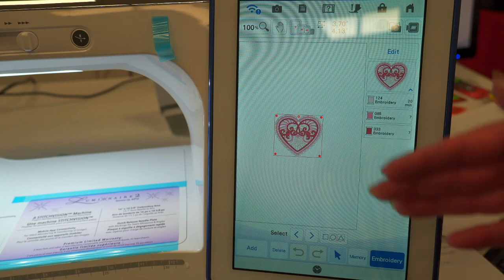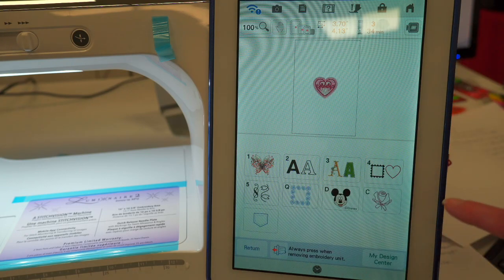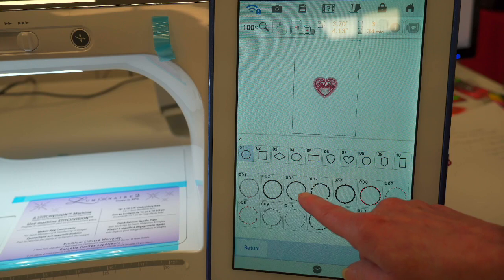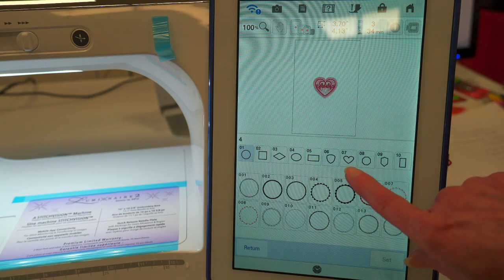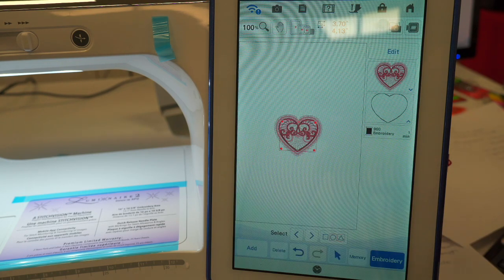If I want to just simply add an outline, that's an option. I'm going to go to add. And you have a whole category of shapes for appliques. So for example, there's an outline, then there's a matching satin stitch, different decorative stitches. So you can create all kinds of appliques by yourself with all of these shapes that are in the machine. If I select the heart, here's an outline of a heart. I can just select that and press set.